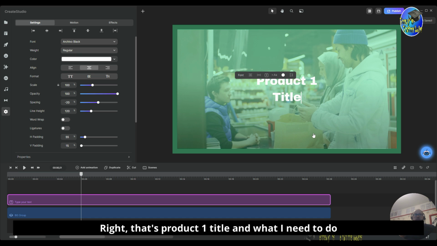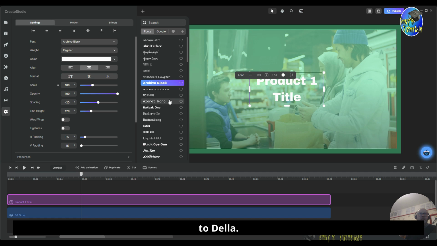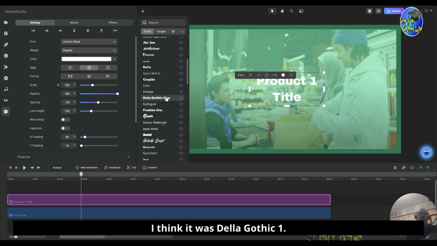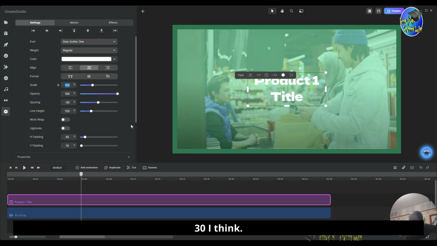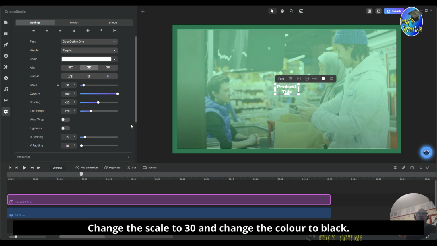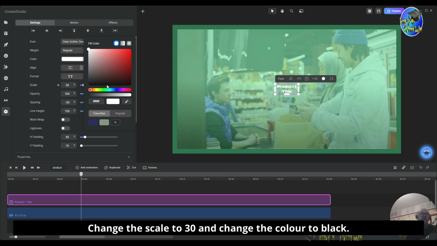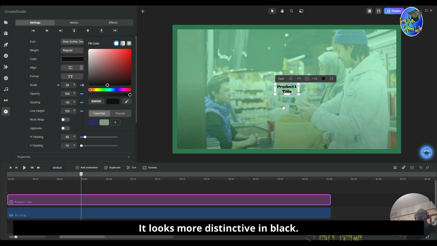Right, that's product 1 title, and what I need to do is reselect it like that and change it to Della, I think it was Della Gothic 1, right? And I need to change the scale down to about 30, I think. Change the scale to 30 and change the colour to black, because it looks more distinctive in black.